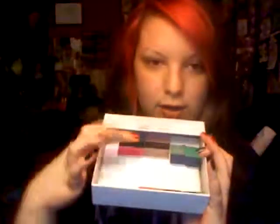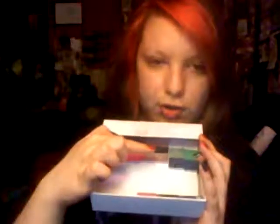I know I have the Spoiled Brat trio right there, the Silent Treatment one that's depotted. That one is the Pride palette thing. And then there's three singles at the bottom. I know the black one in the middle is called Trashed. I think one of them is called Stage Dive, and one of them is called Rockstar or something. I don't know which one's which. I think those are the names of them, but I have no idea, and I don't really remember. But I keep them in this box under my desk, so they pretty much stay solid, and all my Wet n Wild depotted stuff is in one spot, so I can reach for it anytime. But that's all my Wet n Wild stuff.